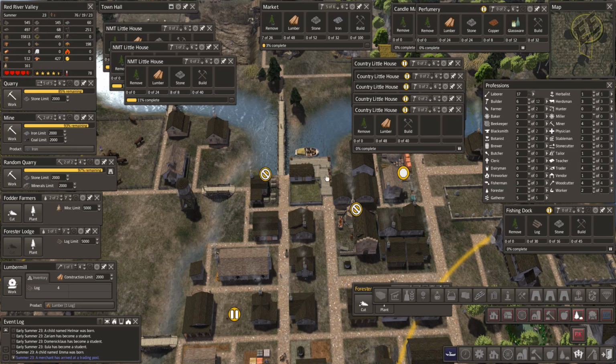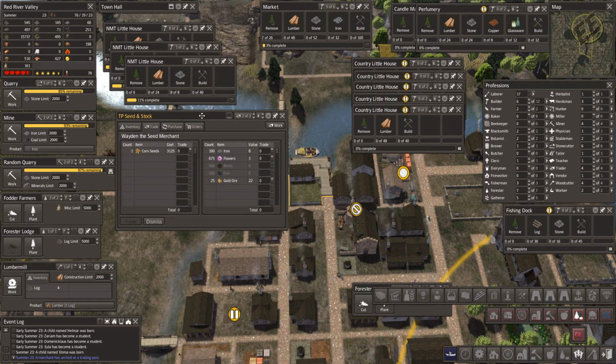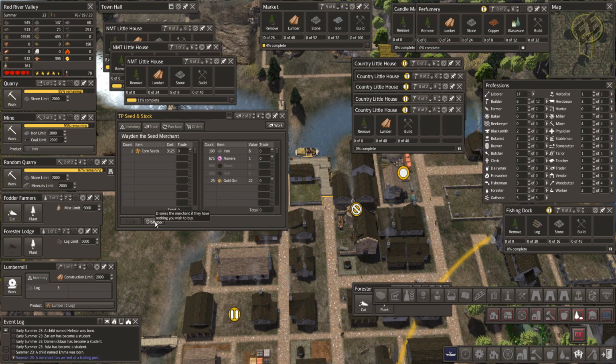Well, let's check out this trader first. You brought corn seeds, but I'm making corn in the greenhouse, so I don't need that anymore. But I do want apple orchards, so I'm going to let you bring the apple seeds. So we are going to dismiss you. Have a good day.